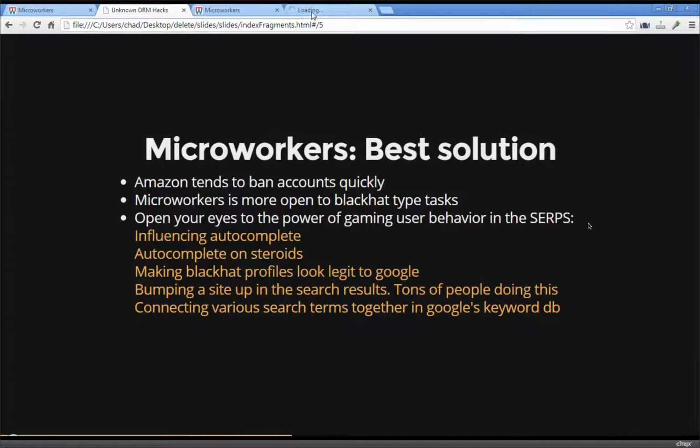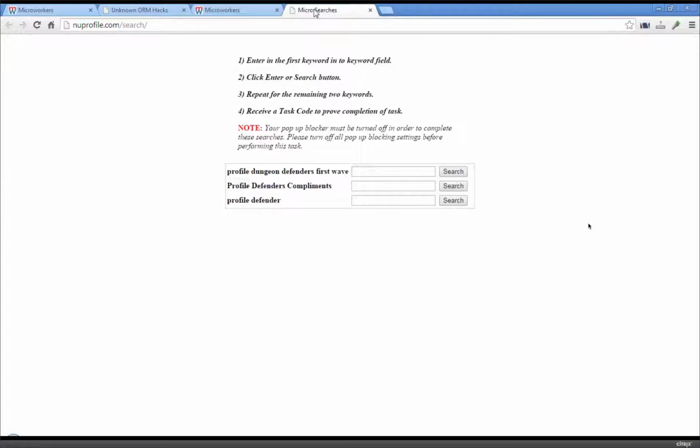Now this one is really brilliant, and you can take this as an example of a way that you can really expand this out. If you see what they've got, these people have a task set up in Microworkers and they send you to this page. Each time you refresh the page, it randomly updates the phrase that they're trying to get you to search, and they have it all built in, so all you have to do is copy and paste this into the box and then click search.